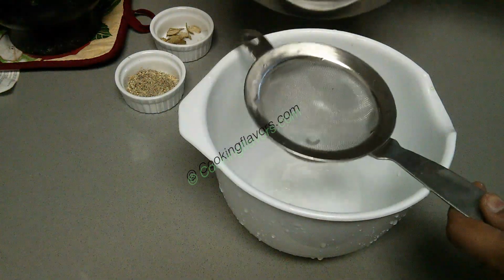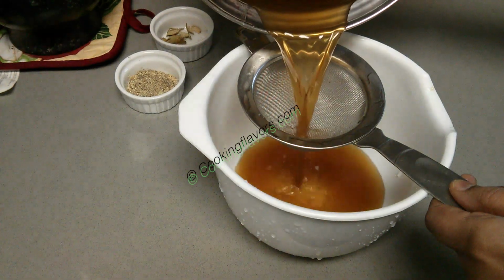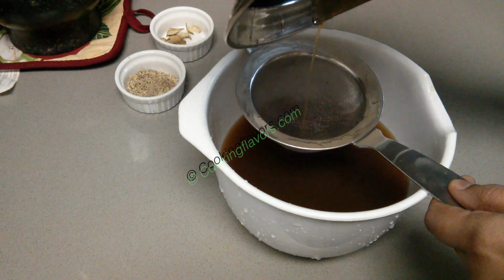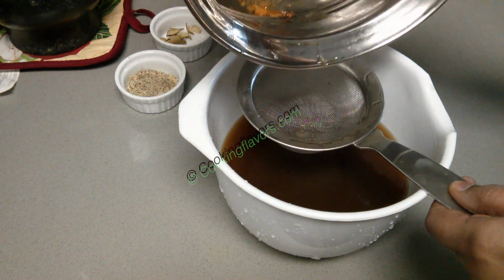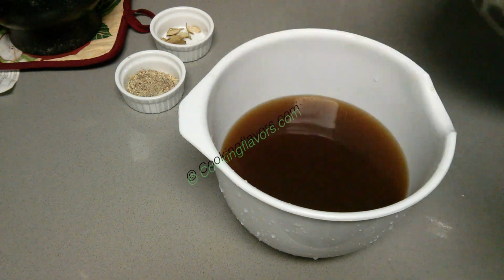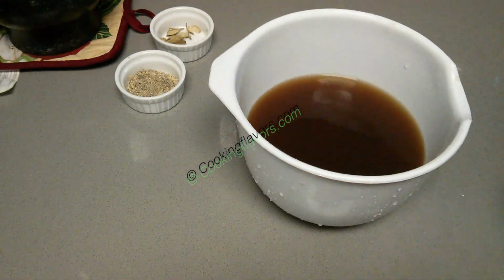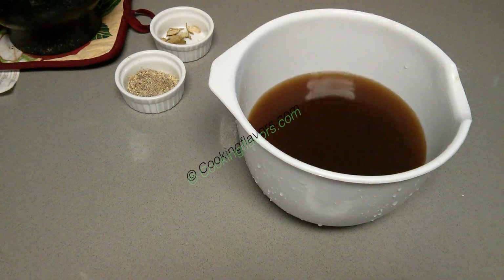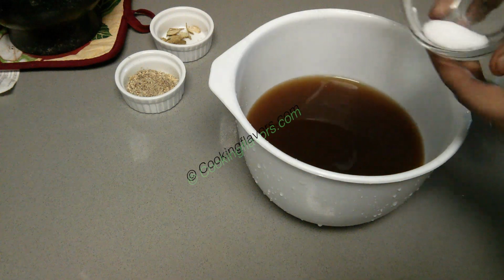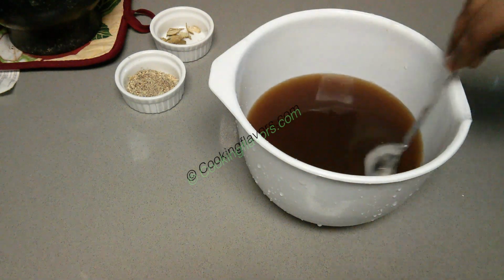Now we'll strain this into another bowl just to remove any impurities because sometimes jaggery will contain some impurities and sand. So we'll remove that. See, all the impurities have stayed back in the bowl itself. Now this jaggery water or jaggery syrup, it's just plain water and jaggery, nothing else. That is ready. Now I'm adding just a pinch of salt, just a pinch, not too much. And we'll give that a good stir.